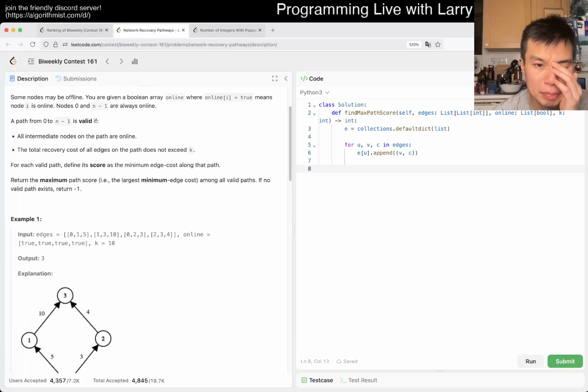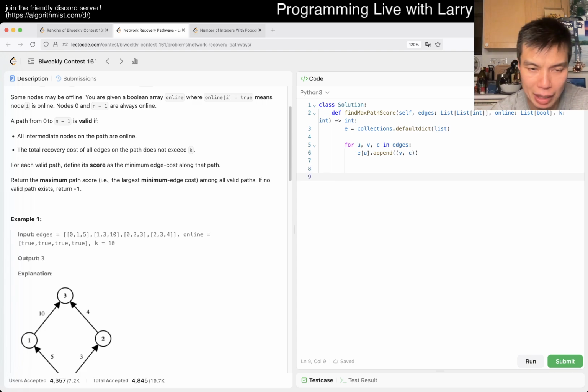The largest min edge cost. Is this a binary search problem? I mean, I guess it feels intuitive with all the min-max thing, because then now you do a BFS on the min, on the binary search, right? Because now you do a binary search to see whether it is possible. Is that true?